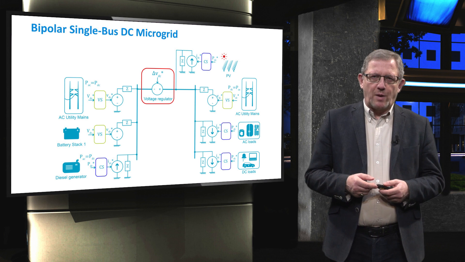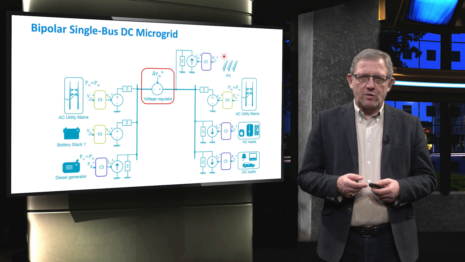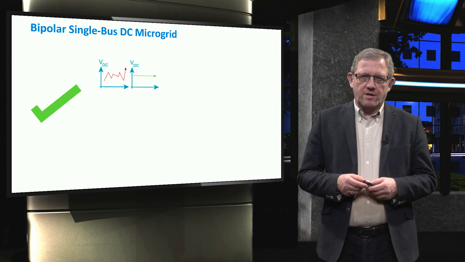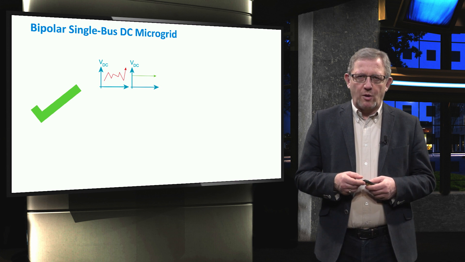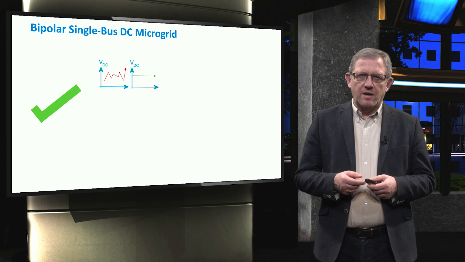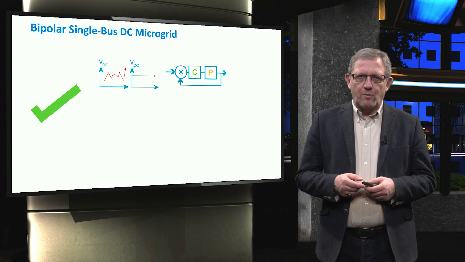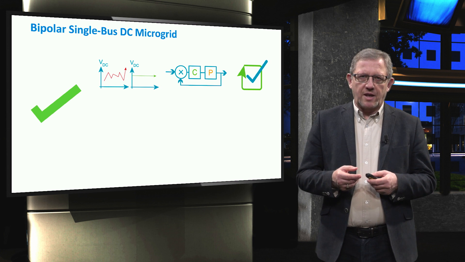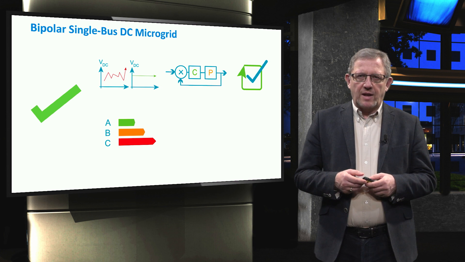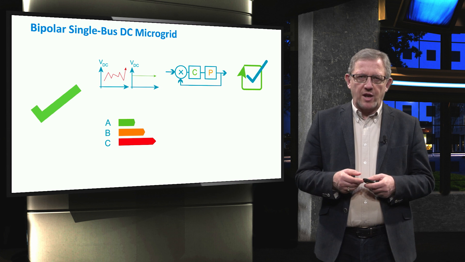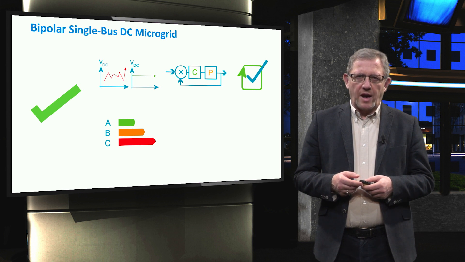It is worth mentioning that the voltage balancer can be represented as a voltage source which balances the voltage drop or increase across the bipolar DC link. The bipolar single bus DC microgrid has some important advantages. Due to the presence of the AC grid at both monopolar and bipolar links, the DC link voltage can be better regulated in a more stable way, and thanks to the voltage balancer, voltage unbalances over the bipolar DC link can be satisfactorily mitigated. Also, thanks to the presence of grid forming components at both monopolar and bipolar sides, controllability and reliability are higher, for instance in the case that one of the grids fails. In spite of all these advantages, the overall efficiency is lower compared to a hybrid bus, as no AC bus is present and AC components like the diesel or gas generator and AC loads are unavoidably connected through AC-to-DC converters.